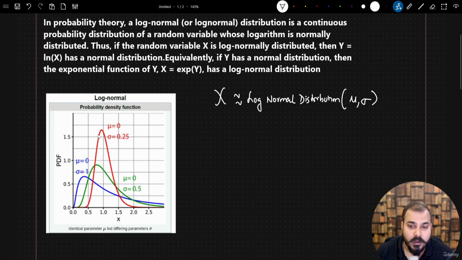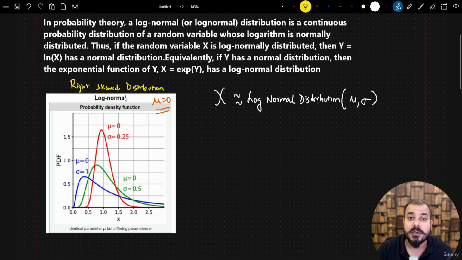In all these distributions, you can see over here the mean is constant, like 0. But with respect to the other curves, the standard deviation is changing. Now, when the standard deviation is changing with respect to the log normal distribution, you can see the right part of the curve is quite elongated, right? So we specifically say log normal distribution is a right skewed distribution, right? It is a right skewed distribution.